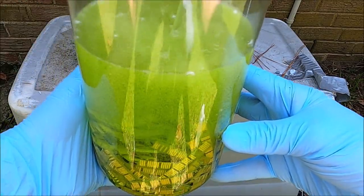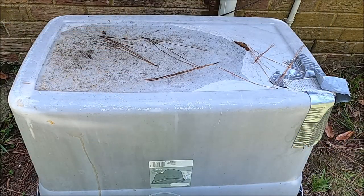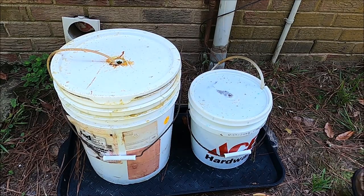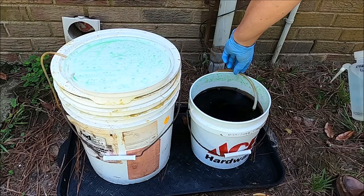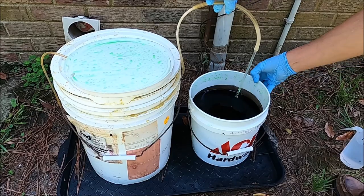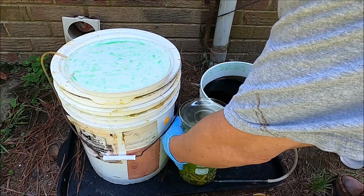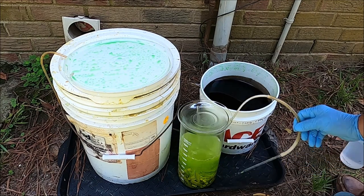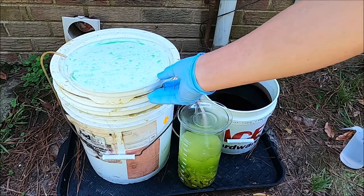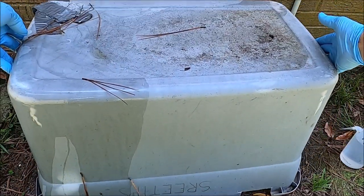You can see the reaction has already started — the solution has turned green. There's some bubbling and fizzing going on as the acid starts to dissolve the base metals underneath those gold foils. I'm outside now. That's my waste treatment bucket and my stock pot. I've moved those outdoors as they make a little bit of fumes as they react. I'll put our experiment out here as well and use the bubbler out of the stock pot to bubble some air through the hydrogen peroxide and hydrochloric acid with the fingers in there. We'll cover this up to keep the rain off of it.